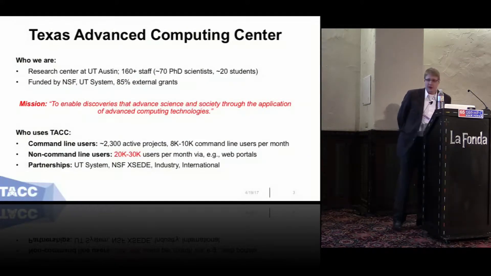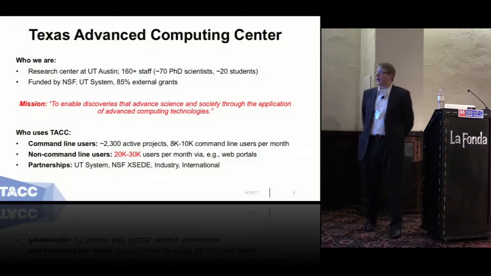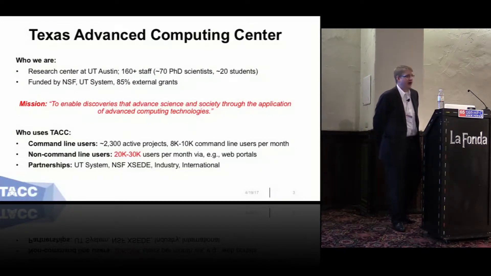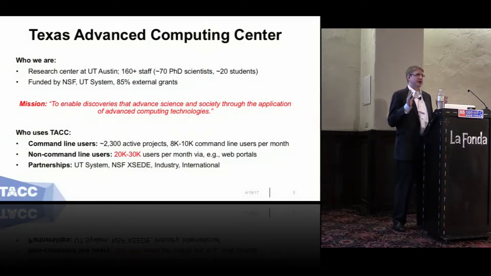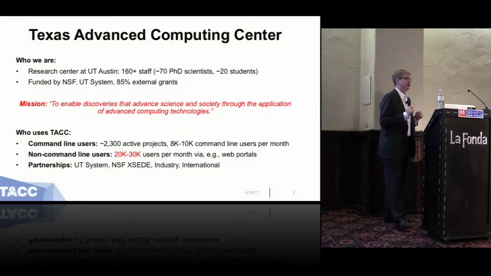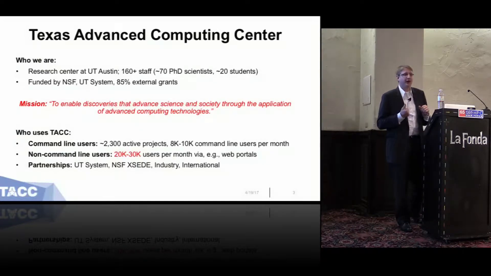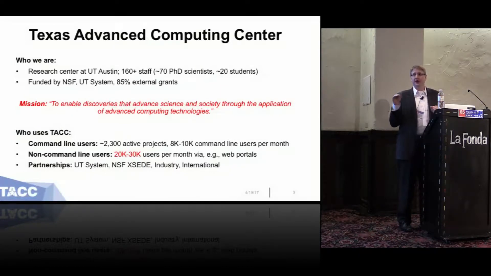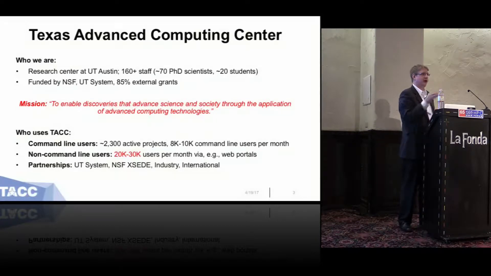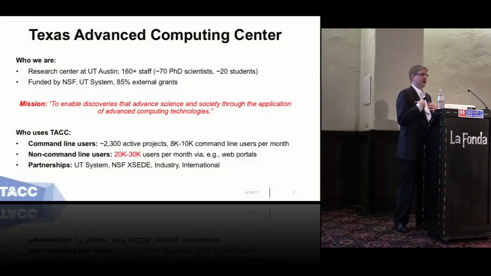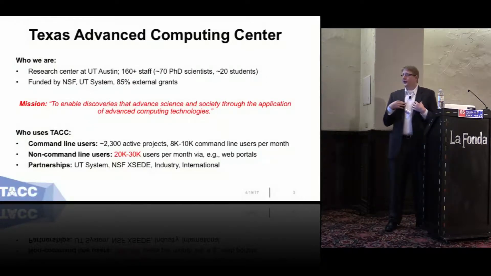Melissa Fratkin yesterday did a very good overview of what we do at TAC. I want to add a couple things. If you look at all of our systems, we have maybe about 15 very large systems. The number of users that log in to one of these systems per month on the command line is about 8,000 to 10,000 unique users per month. However, if you look at other means of interfacing with our systems — via web portals, for example — that number is closer to 20,000 to 30,000 users per month. This was shocking when I learned it, and it goes back to the talk from Karen from Ohio, where we are seeing a big uptake in users who want to interact with the machines in a non-conventional way. I myself am perfectly happy with the command line, but that is not really a solution for everybody.